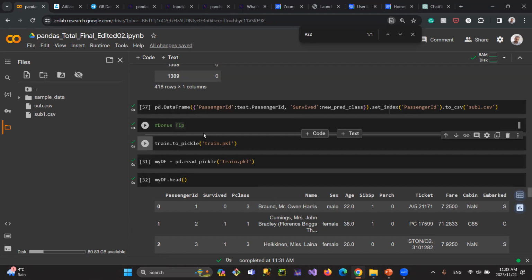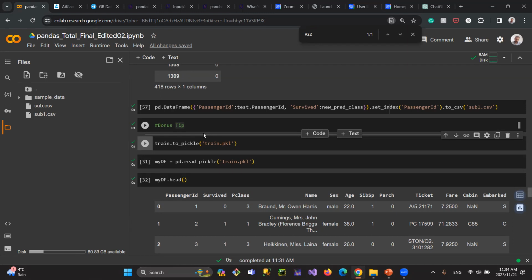The second one is to read from a pickle. Simply, you can just fetch the file and place it there. Guys, remember we had train, just use pickle to save it and we can fetch it. And now you can just see the output.